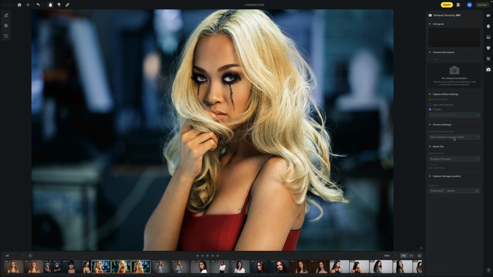What it's not doing is doing those frequency separations, fixing the background, removing dust spots, doing blemish removal, all of those things, adding catch lights, brightening the eyes, irises, stray hair removal. Those advanced things happen automatically when you tether. So as you're shooting, if you've got a model or somebody that's new and you don't want to show them unedited images, you don't have to. You can click and they come in, poof, they are edited and ready to see. So I think the tethered shooting is pretty darn spectacular.